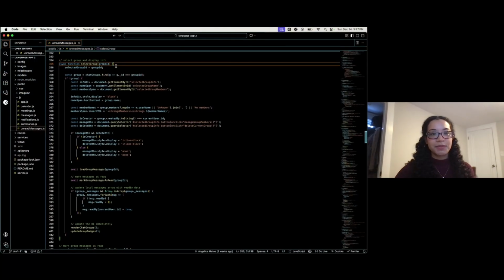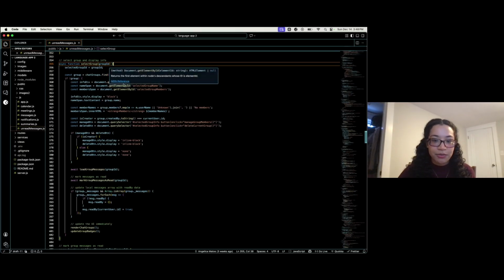Okay, and with that said, I wanted to share a piece of code that was a bit tricky for me. With this piece of code, the issue that I was having was handling the timing. So I wanted to have the two badges appear where we could see the total amount of unread messages as well as the individual unread messages for each group. My solution was to update the local state right after firing off the database and manually mark all messages as read in the client-side group. So my group messages here.